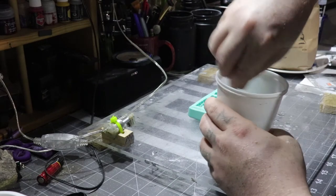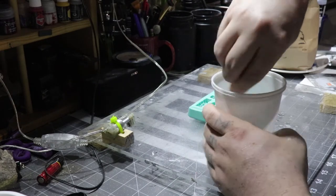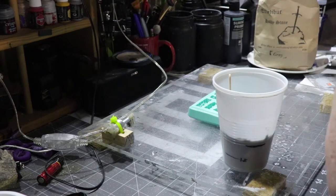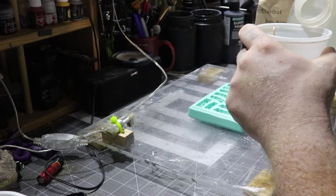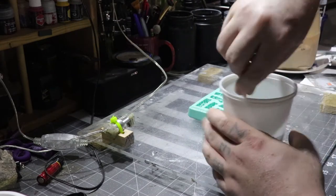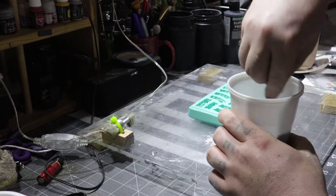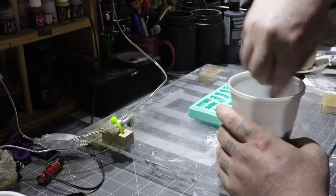I happen to know how much it takes for this. This is mixed a little bit thick, so I want to add a little bit more water to it just to thin it up just a bit. Much better. I happen to be used to the consistency. I know what consistency I'm looking for, so doing it this way is okay with me.